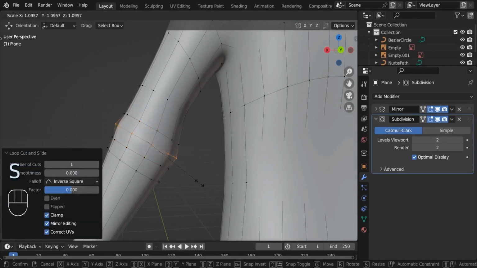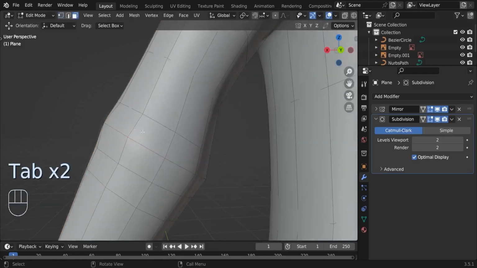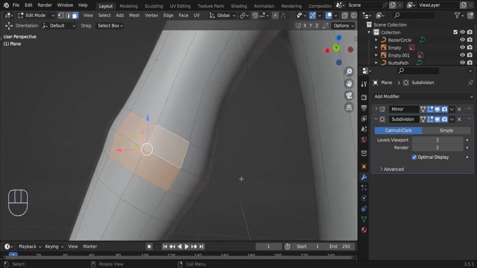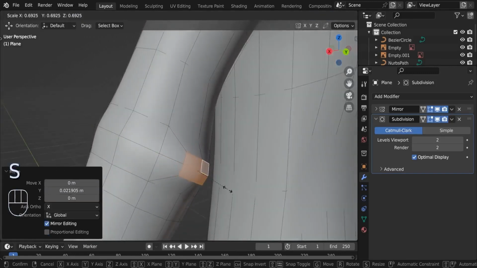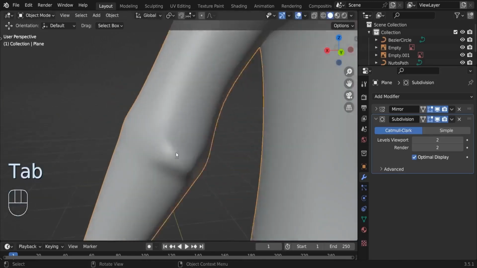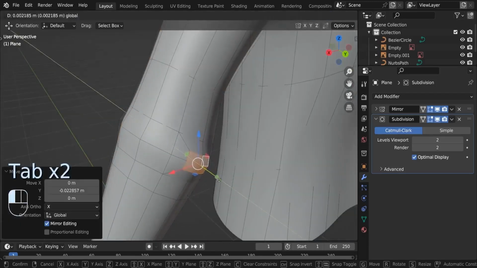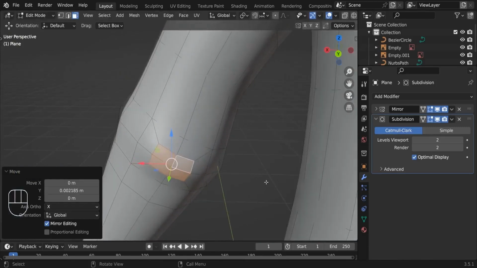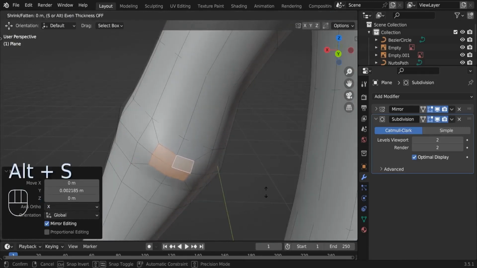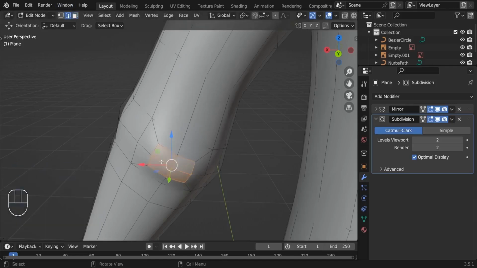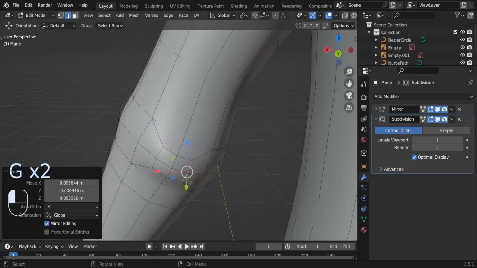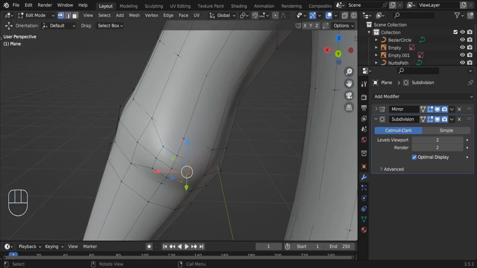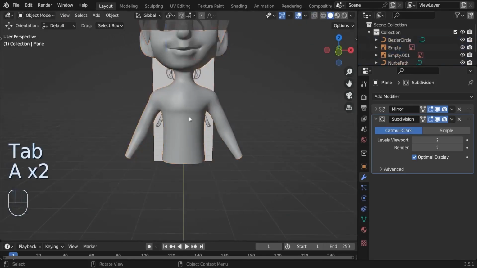Try to scale it a little bit up, and after that I want you to grab these 4 faces and press I to create an inset, and we can push it outside. Let's scale it down, push it, not like that. Let's try Alt S. Can try to make it a little bit like this, and it should not be cubical. So you can switch to the vertex mode, select these vertices, try to scale them down. So we got the upper body of our character.